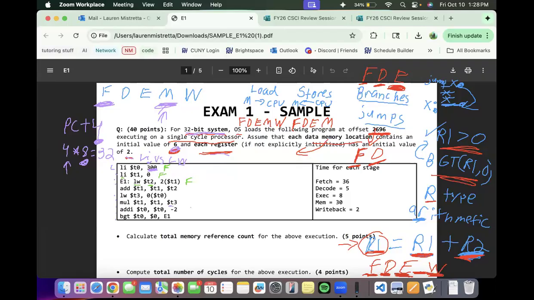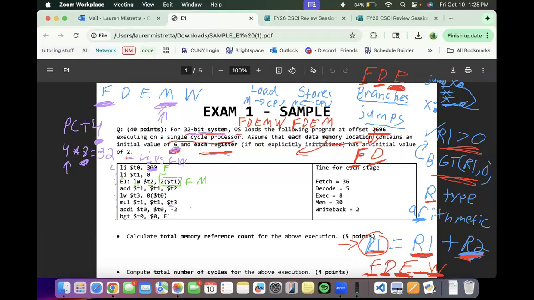And the reason for this is because it's a load word. I have to actually go into memory for this. And this is denoted by the fact that I have parentheses around here, right? So because of this, this is going to actually be loading in a memory address. And inside a memory address is some value, basically. So with that being said, we have a fetch and a mem in there.